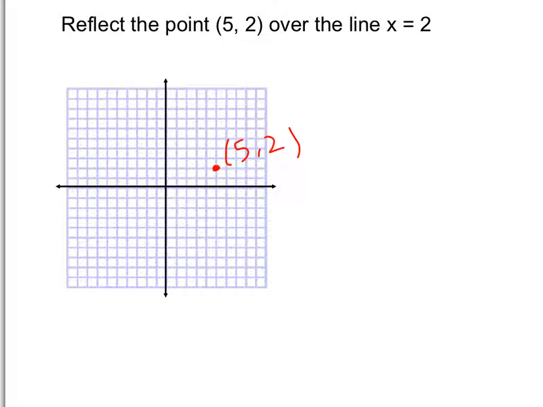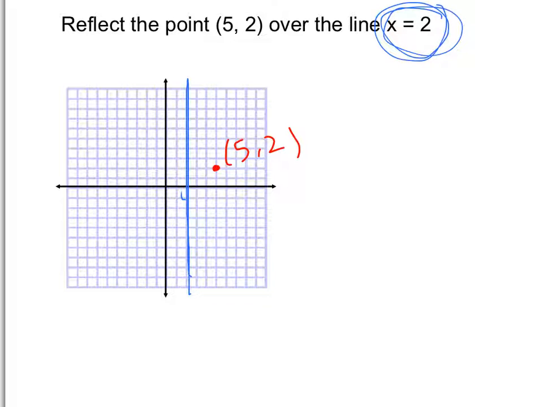Alright, now this is the part where a lot of you seem to struggle more. We're reflecting over the line x equals 2. This is what you practiced yesterday. Hopefully this went well for you. So x equals 2 is this line right here, because everywhere on that line, the x point is 2. Oops, that's a really bad line. Let's try that again. Everywhere on that line, the x point is 2. It would be (2, -4), (2, 0), (2, 5), all that kind of stuff. Those points are on that line, so all the x points are 2.